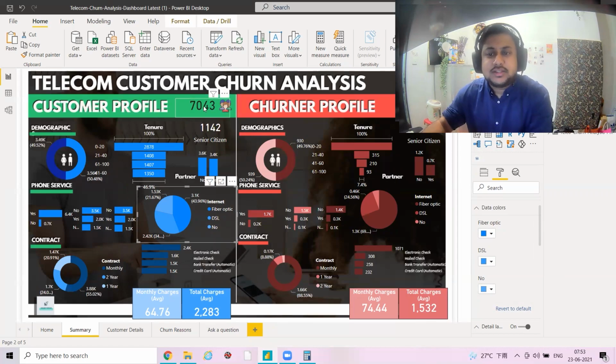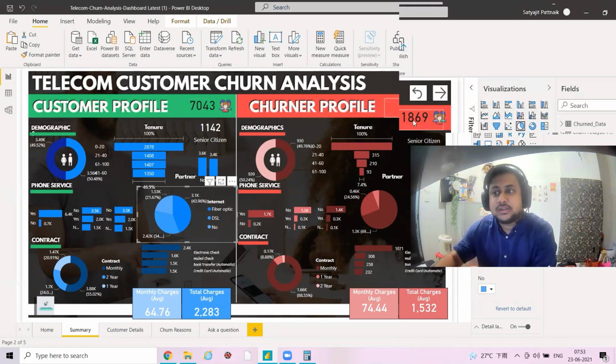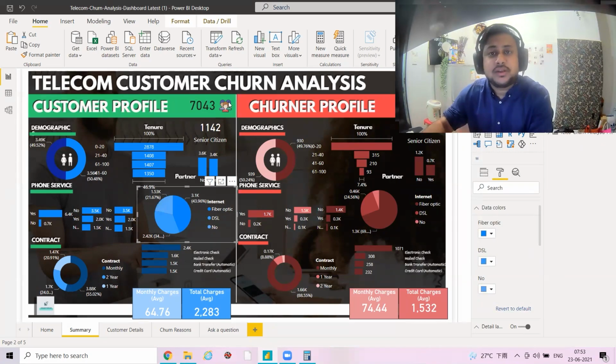One more good thing is that I have already provided the number of values. You can see 7043 and 1869. These are the measures which we have created. How did we create the measures? I already showed you in yesterday's session.